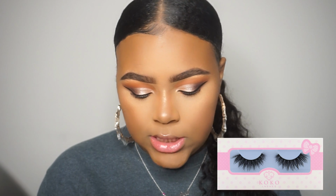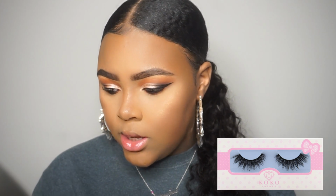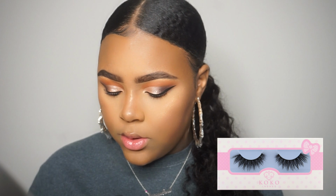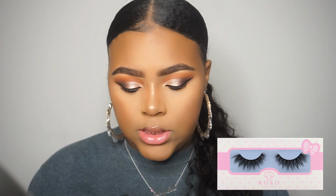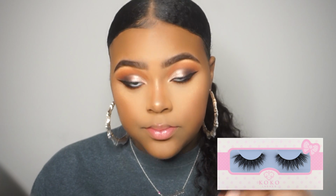And now I'm gonna go ahead and put on some lashes. The lashes I'll be wearing are the KOKO lashes in the style Venus. These lashes are actually affordable. They're like $7.99 or something like that. So that's why I decided to use these, because all of my other lashes are expensive. So just gonna apply these and I'll be right back.